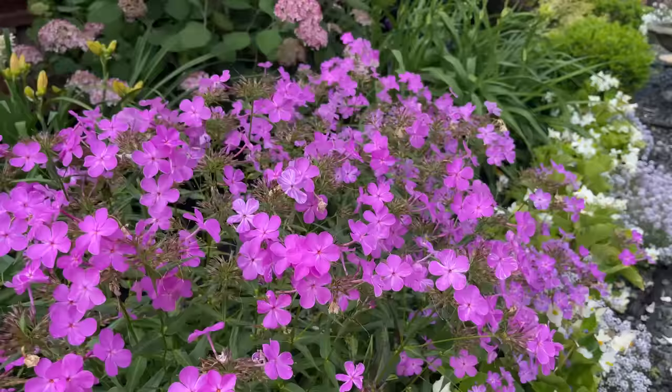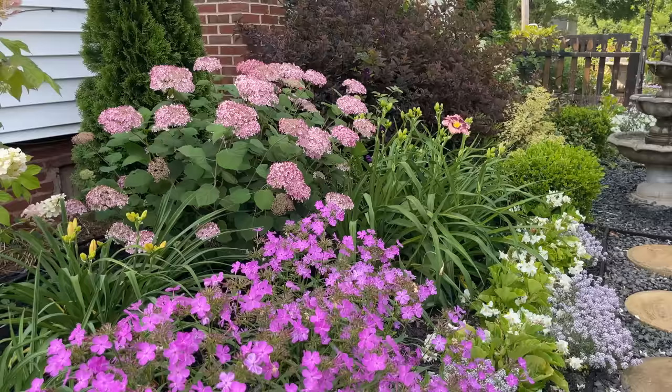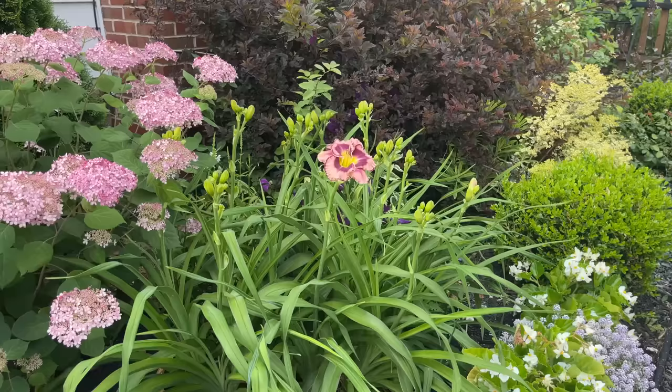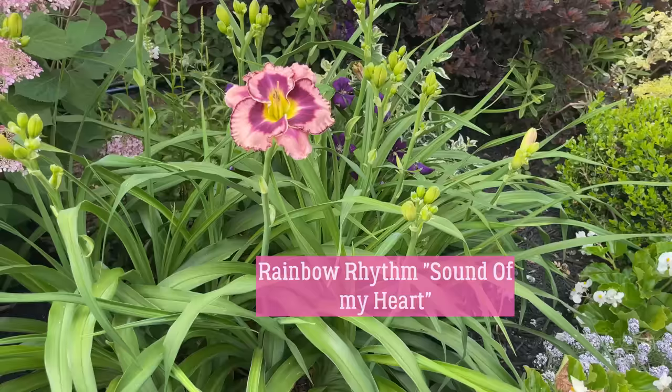Now let's take a look at this view. Look at all the layers. The hydrangea, the ninebark, the, what is that? Daylilies, the arb in the back. And this gorgeous daylily, it's in its second season in the garden, and she is giving. Beautiful, just started to bloom at the time of this recording.